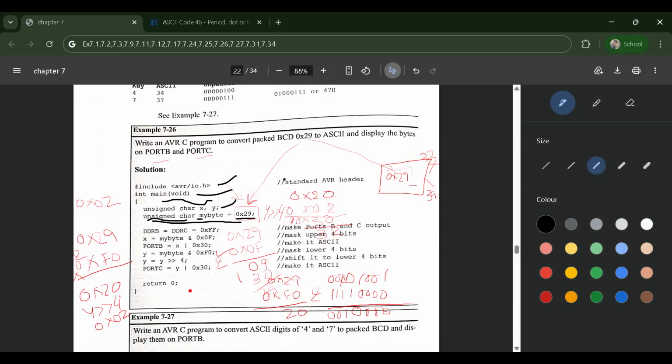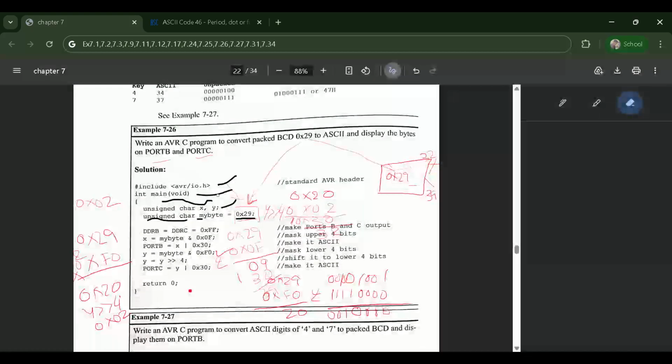What this simply means is 0010 1001, which basically means 2, and then 9. So let's move on from this.